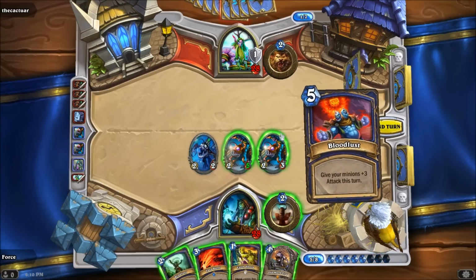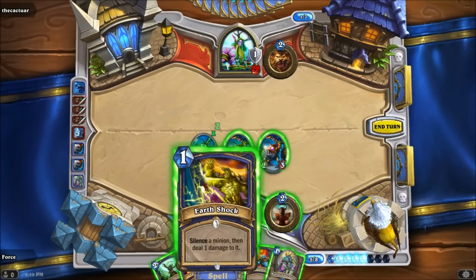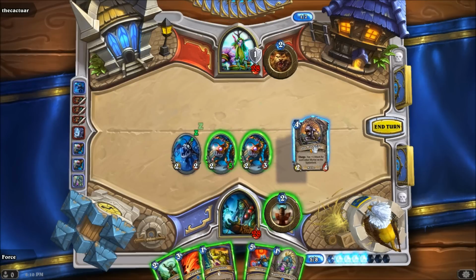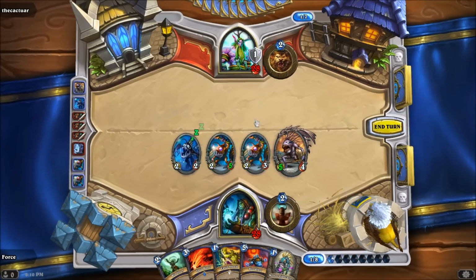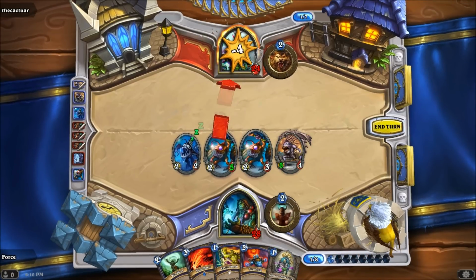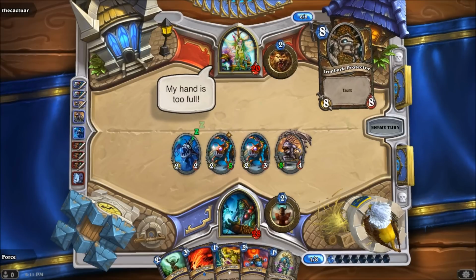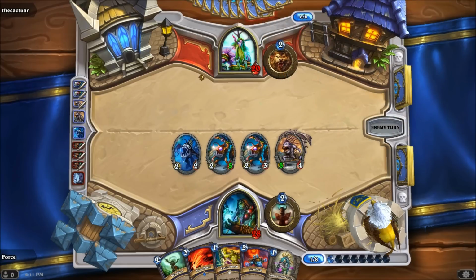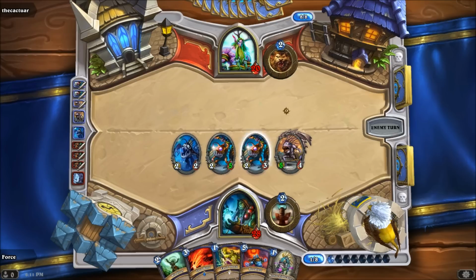Okay. Draw some. Ooh, Bloodlust. We just need one more turn, really. And then it's kind of hilarious. But right now, I want to hit with as much as we can. So we go like this. And then there's 5, 6, 7, 8, 9. My hand is too full. And he loses cards because his hand is full. I was actually kind of hoping if he played that 8/8 taunt, it would have been amazing because I could have just Earth Shocked it and then it would have been sitting pretty.